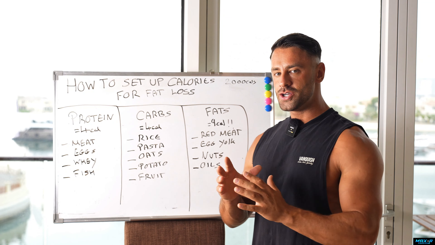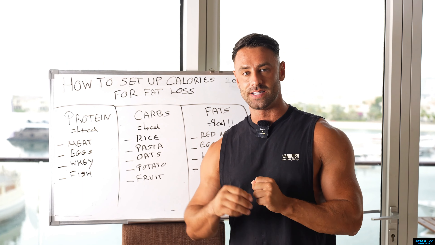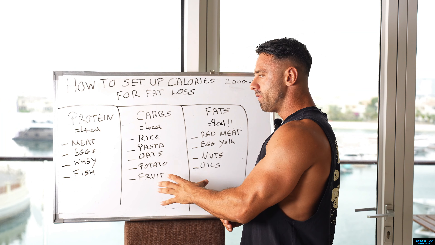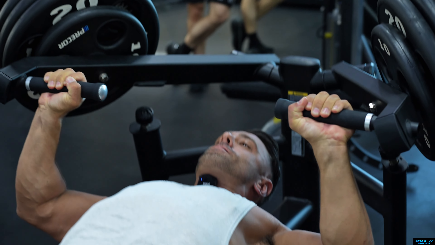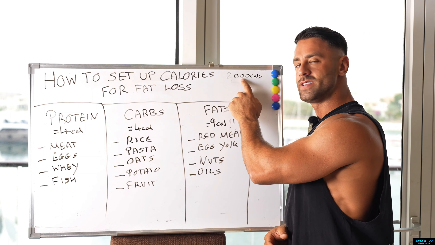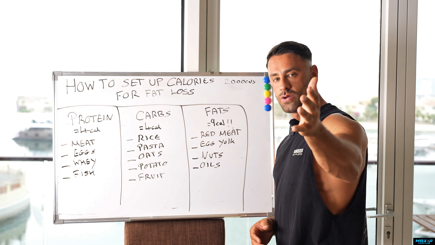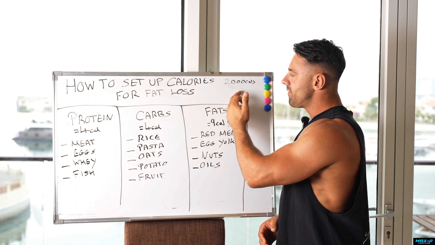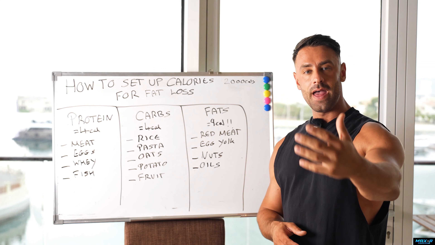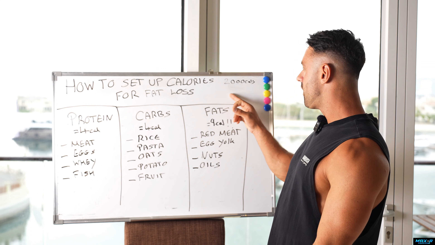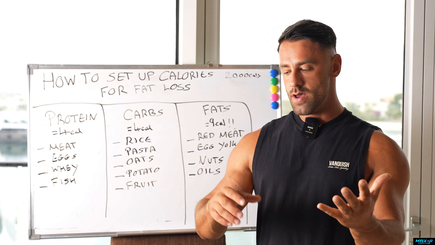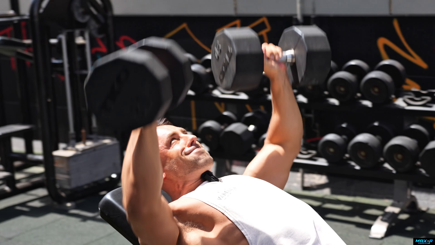Now we've got that out of the way — imagine you're creating this 500-calorie deficit that you always see for that 3,500-calorie drop per week. We don't have to take it all from food. You might be someone that loves exercise. So you might take 250 calories from your diet and burn 250 calories from your training. You might do 200 calories from your diet and 300 calories from your training.